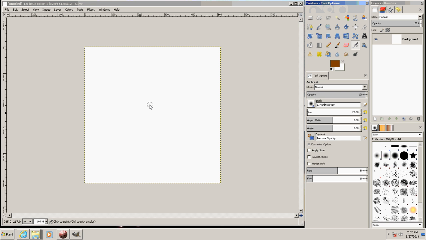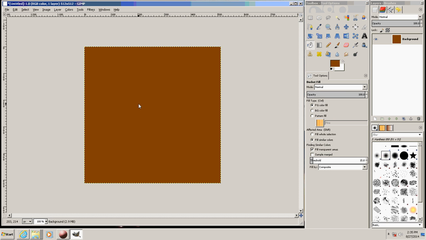Now it can be any color you want. I just want to make sure that I can see the texture right off. This would be where you'd want to start doing a really nice texture to either look like metal or leather or whatever your instrument panel is going to be made out of. So let's go to the bucket tool and enter.